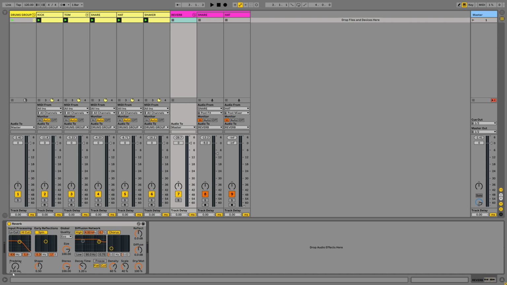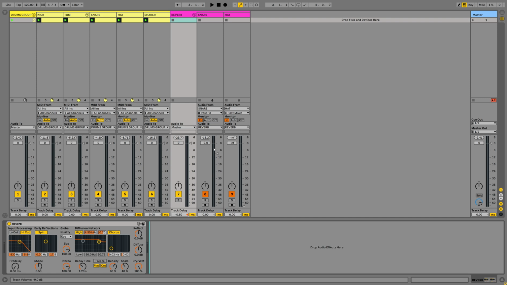To compensate for this 0.5 milliseconds, because it can't be instant, I'm going to delay this whole track by 0.5. So now there is 0 pre-delay, technically, mathematically speaking. We're compensating for this half a millisecond by delaying this half a millisecond.